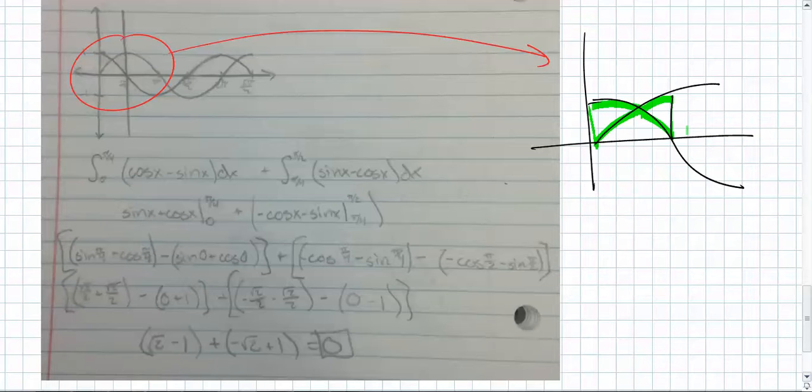Pi over 4. Pi over 4. So you know it's going to go from 0 to pi over 4 and pi over 4 to pi over 2. And it's absolutely correct. The one thing you can check, which one's above here? Oh, this is the cosine. So you have cosine minus sine minus cosine. My guess is that there's an errant negative sign somewhere in there. That is absolutely a really, really common thing.